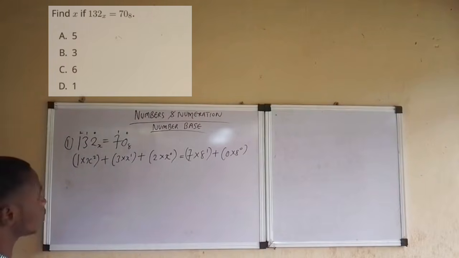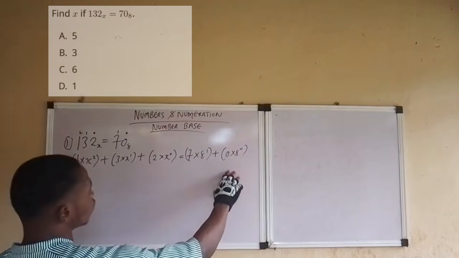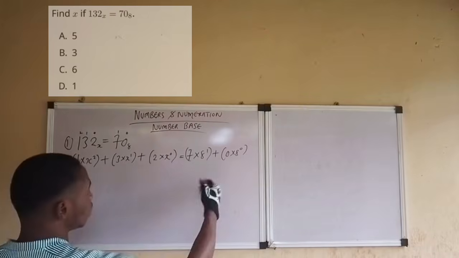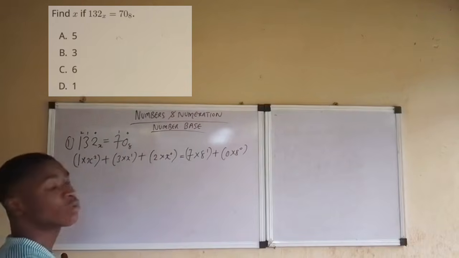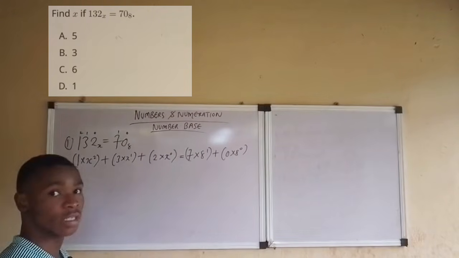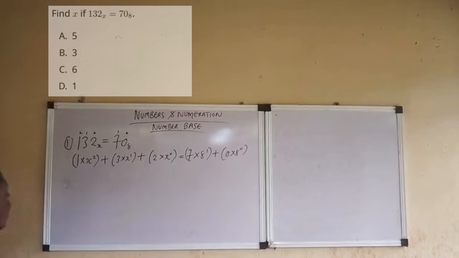And it applies for all the remaining values we have in the given base, which we are converting to base 10. Now, if this is an objective question, you might not need to elaborate in cases where you have zeros. In cases where you have 0, it's going to be 0, so you don't need to spend time writing on your solving sheet, to save time. But if it is a theory question, do well to explicitly show all workings, as WAEC attributes marks to your workings. Do you understand?